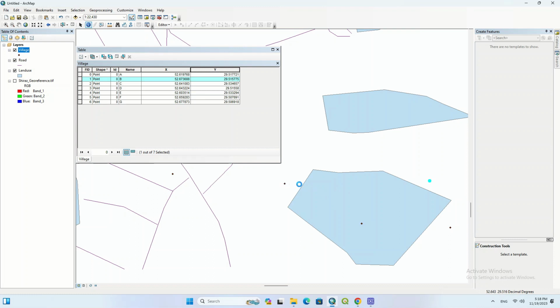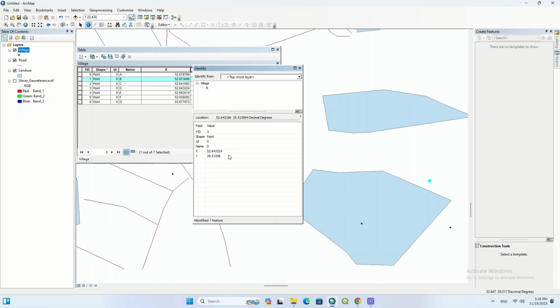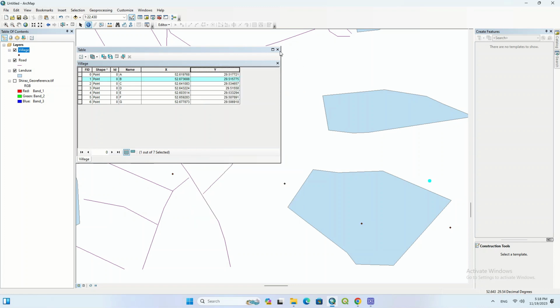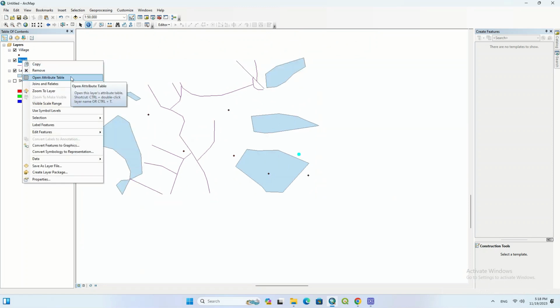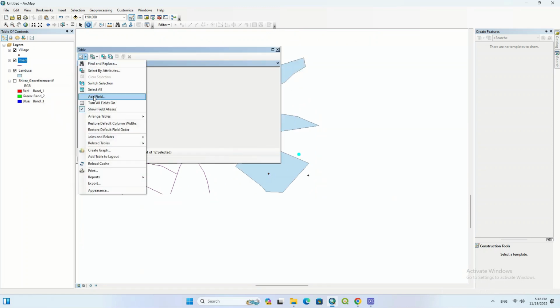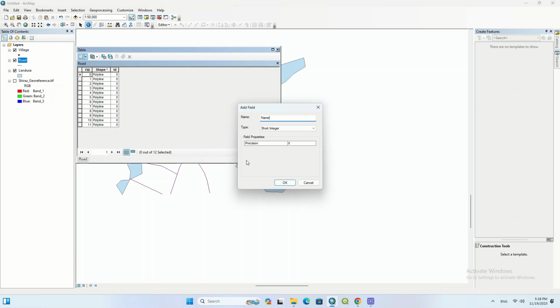By clicking on each layer, you can view the saved information. This method is to add information and edit them to the layer. You can add different fields to all your layers in the same way. All layers are prepared in the same way.